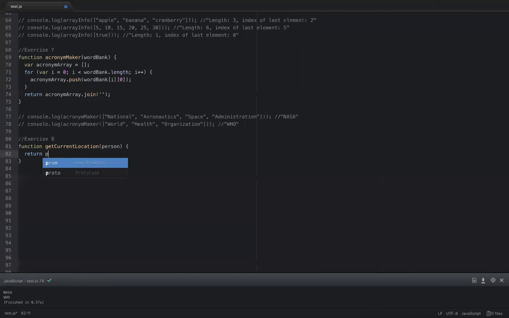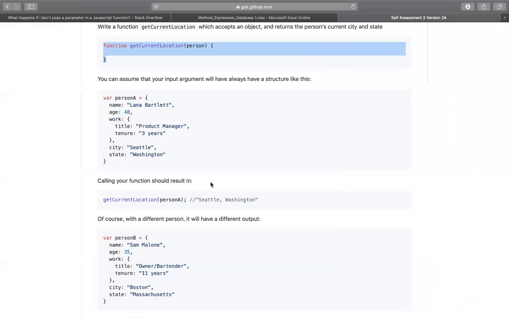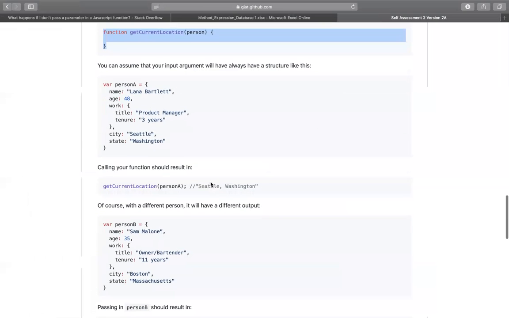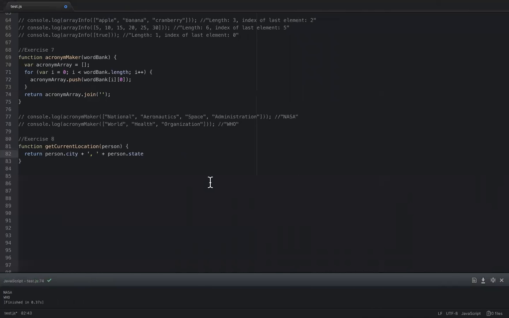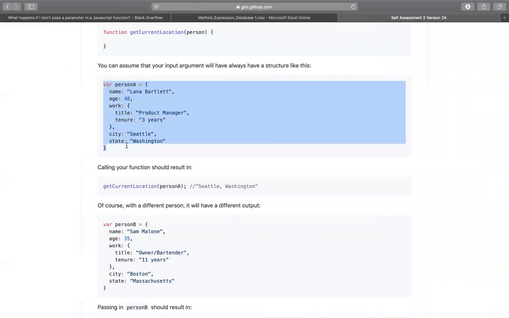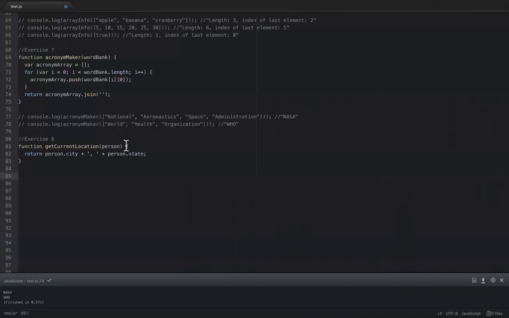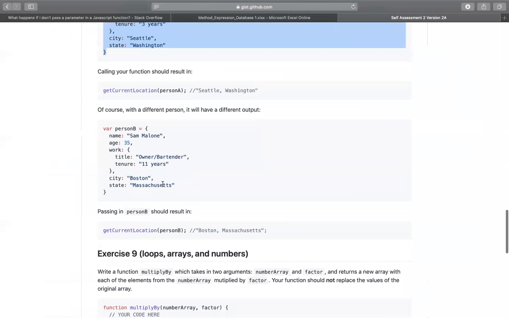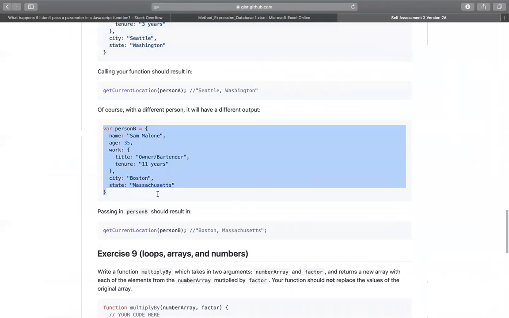Should be able to just take person dot city plus comma space plus person dot state. And that should be all that's necessary, but let me pull in this, as well as this.